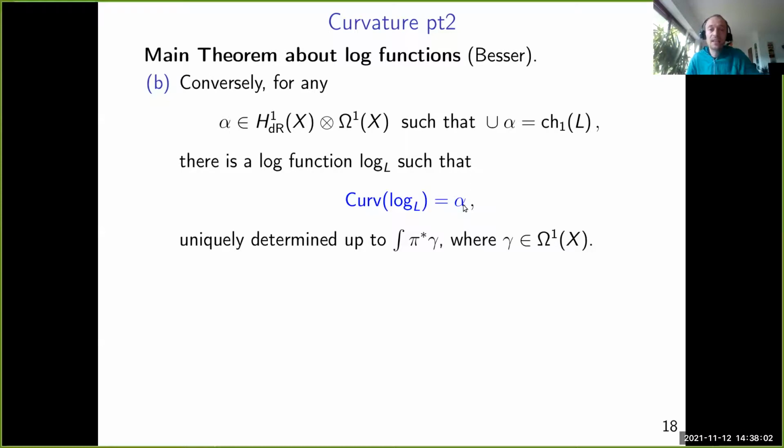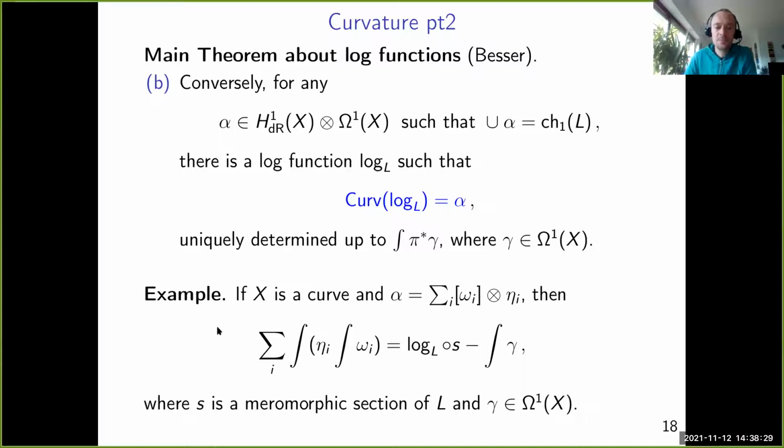And this actually, if you look at the proof, it's sort of constructive. It actually tells you how to construct it starting from alpha, right? And so this is uniquely determined up to the integral of the pullback of an omega. But I'm just looking at the time, and I'm going to speed up a little bit. I've been rambling a bit too much. Yeah, but so these aren't unique, but we know what the degree of freedom is, and this is important.